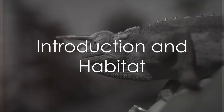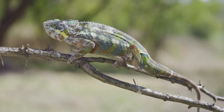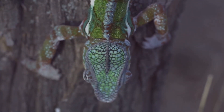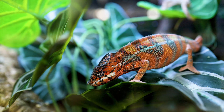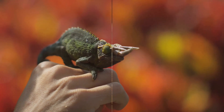Have you ever wondered how chameleons change their color? Well, before we dive into that, let's acquaint ourselves with these fascinating creatures. Chameleons, a specialized group of lizards, are known for their striking ability to alter their skin color. Did you know there are about 200 species of chameleons? These intriguing reptiles inhabit a myriad of environments, from the lush rainforests to the arid deserts, primarily in the diverse landscapes of Africa. Now let's delve deeper into their unique characteristics.